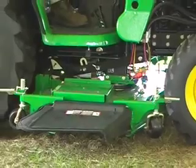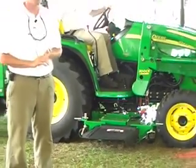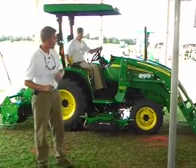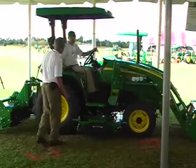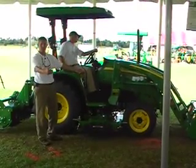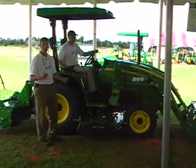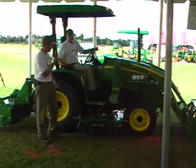And the mid-mower deck is going to do the best job. It's going to give you the nicest, most precise cut, but it also tends to be the toughest place to hook an attachment up to. So we've tried to take all the work out of that with our new Auto Connect system. And what that does is it allows the operator to be able to drive over top of this mower deck, and it will automatically connect the mower deck and the PTO shaft, which turns the blades, all from the seat. You don't have to get out. So we'll show you how that comes off.